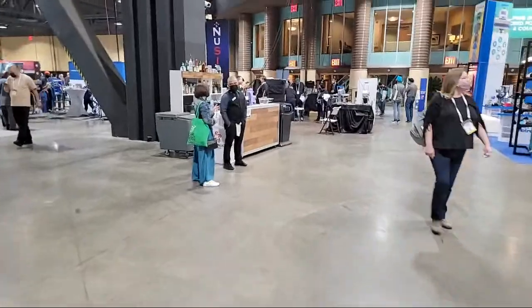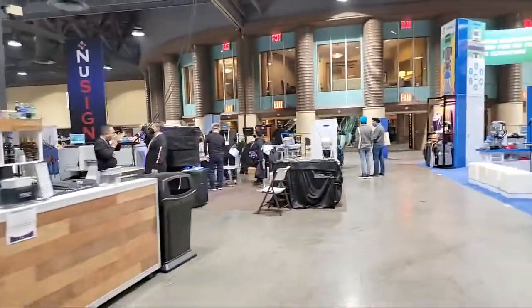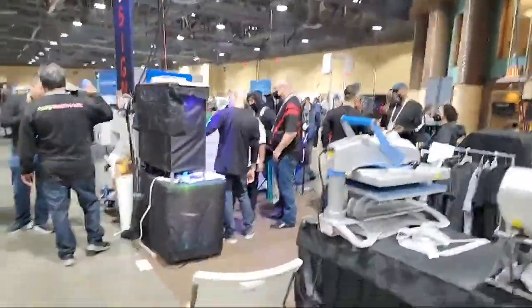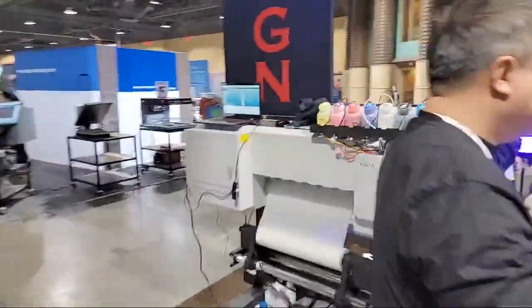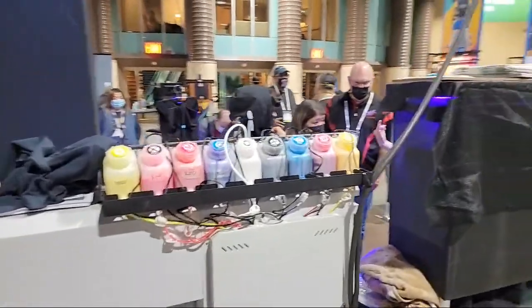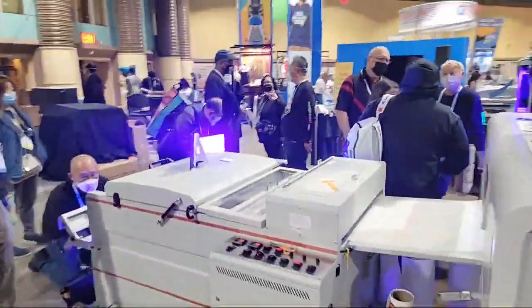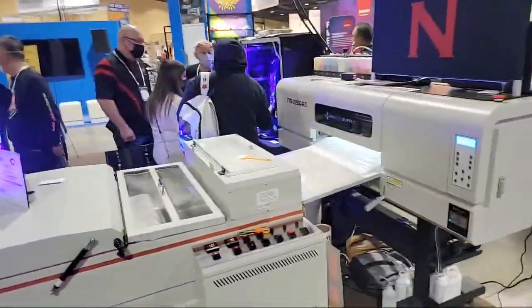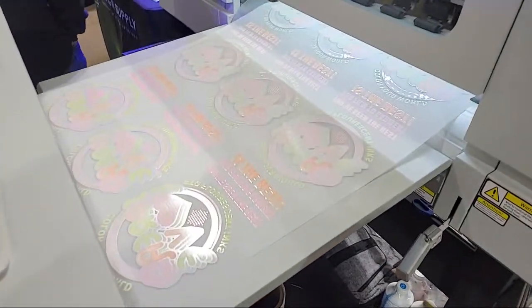So let's see, that company, I think they're over here. So this one over here from Nusign, this one had the fluorescent colors. So they've got all the fluorescent inks. I mean, they got all that set up on the back. So they got the neon. This one was pretty nice. I mean, if I was looking into another machine, this could be it too. So there's the fluorescent colors.